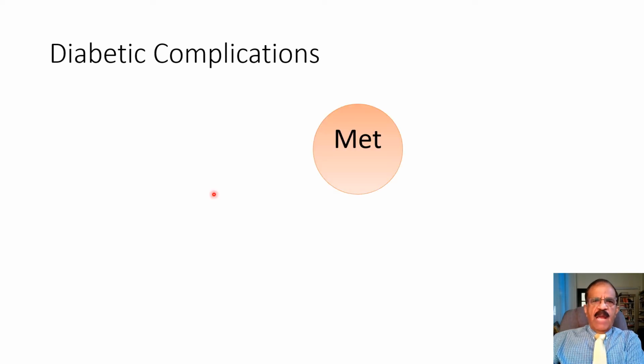Diabetic complications can be classified into three groups. A small balloon indicates metabolic complications. These are a direct effect of insulin, and luckily, these are becoming less and less common. Then we have a group of complications called microvascular complications because the pathogenesis is common. There is involvement of small vessels that causes this group of complications. We will deal with them separately.